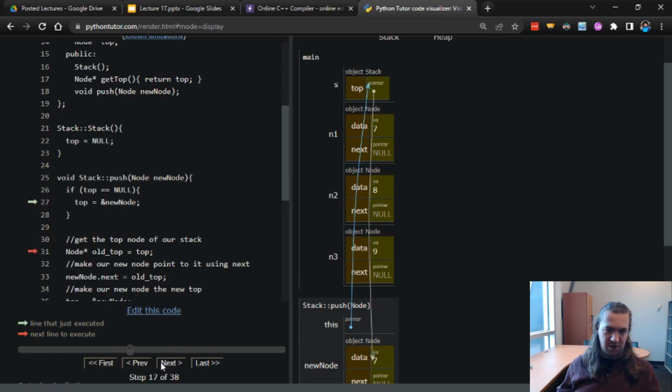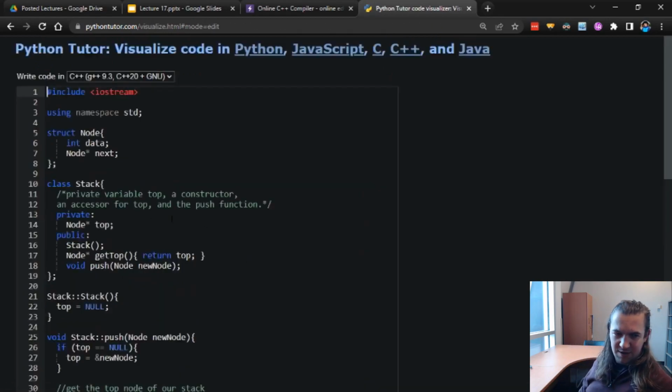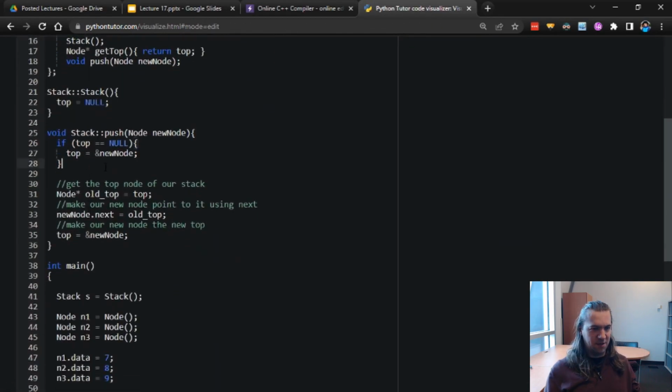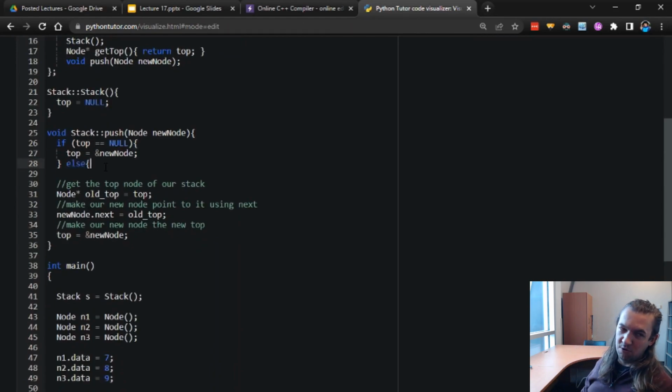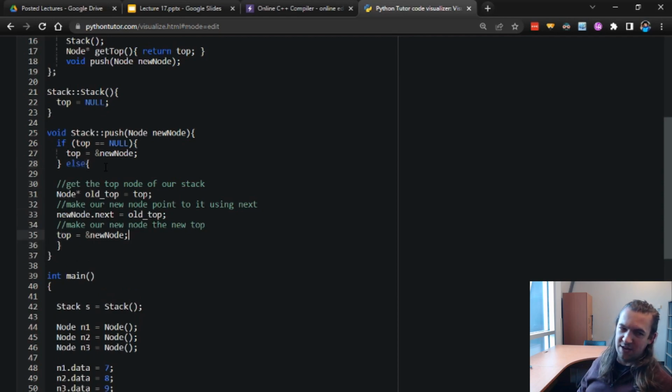So I think I end up pausing here at some point. But the steps that we go through are important here. Am I going to edit this? Yeah, I think I'm going to edit it. We're going to fix this up. This should not be creating new nodes. And also, if the stack is empty, we don't want to do a bunch of other stuff where it's actually going to break. So I forgot to put in the else. Without the else, what ends up happening is some unfortunate business.